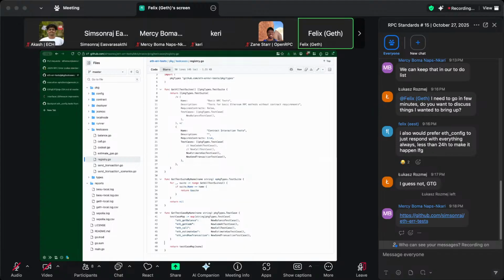Yeah, I mean, this is very good. I have a general feeling that it might actually be useful, now that I think about it, to also run RPC test gen inside of Hive. This is something we could do, because at the moment in RPC test gen we run Geth to generate the test cases, because it's easiest for us to just compile and run it in the same setup.